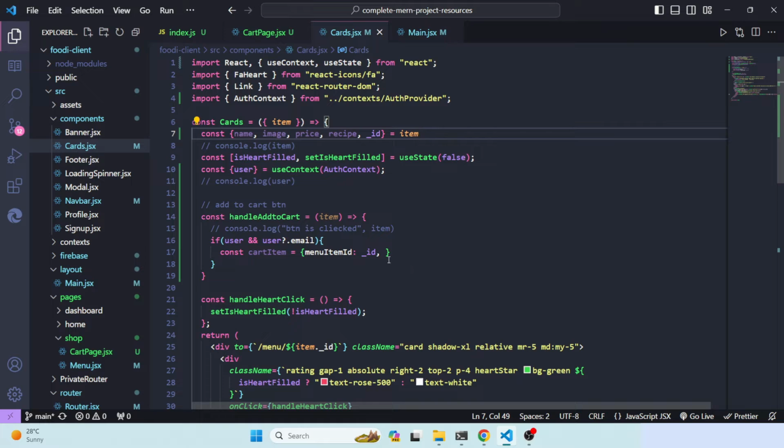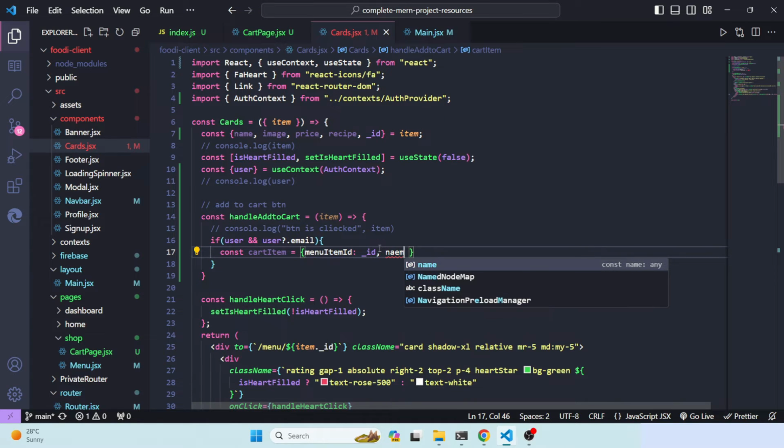Okay, so now the error has gone actually. So we have destructured item from these items, and then we'll use it here. So firstly we'll have item, then we'll have name, then we'll have quantity. We'll just include a quantity field, the value of which is 1.